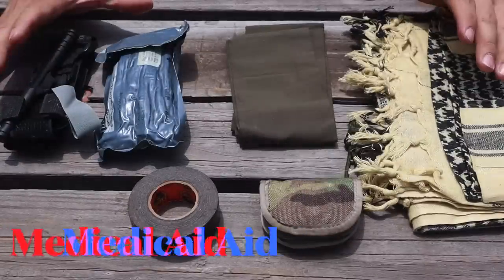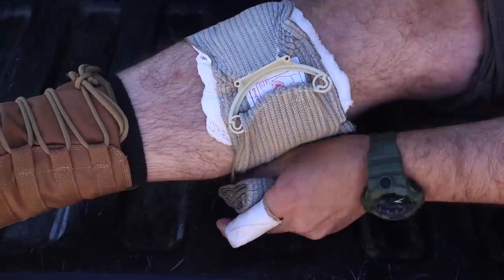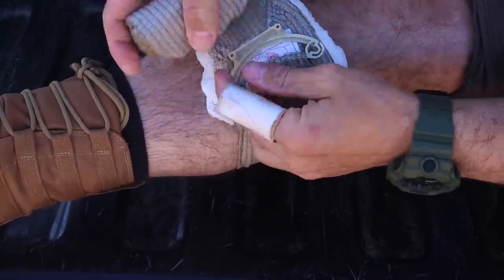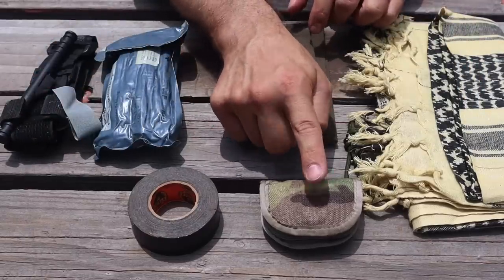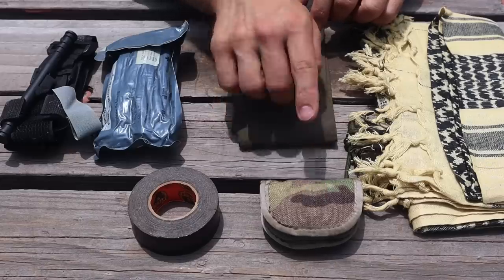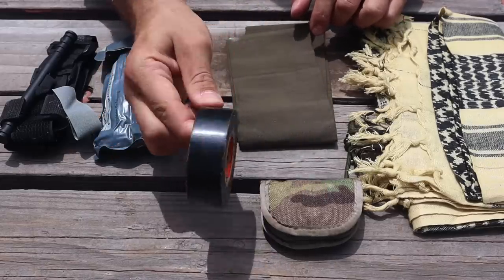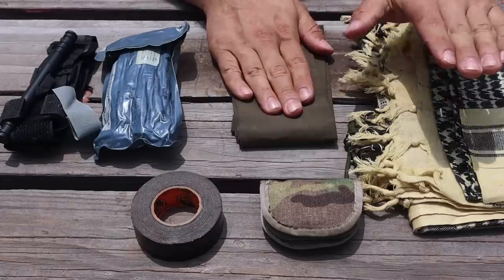Now for our medical kit, we have a tourniquet and Israeli bandage for hemorrhaging and stopping bleeding immediately to save a life and prevent death. And then we have more routine items. I included a sewing kit because we can do suturing with a sewing kit, although not advised. And then we have things like duct tape for improvisation, making band-aids. We have a cravat and then a shemagh.